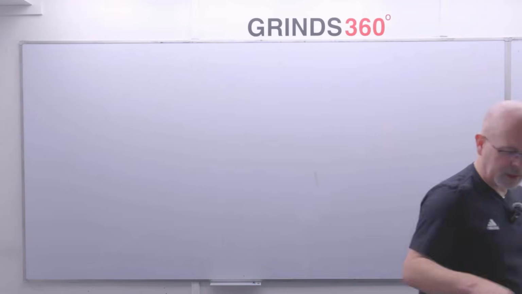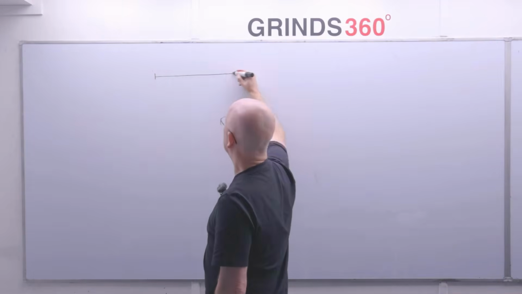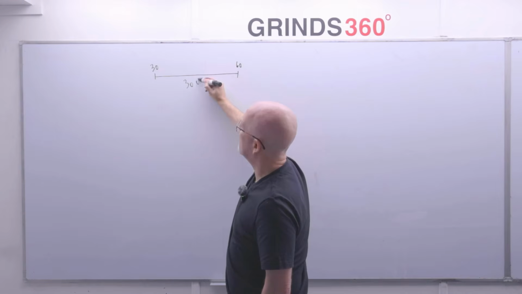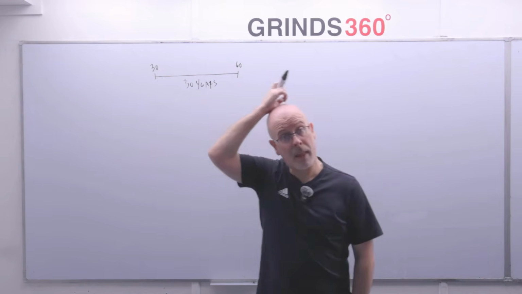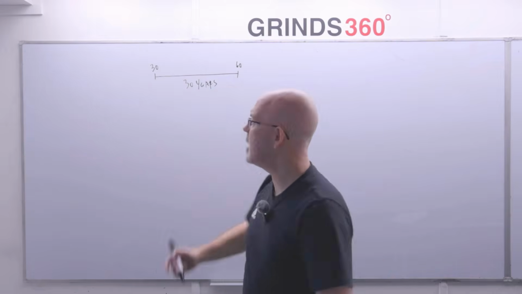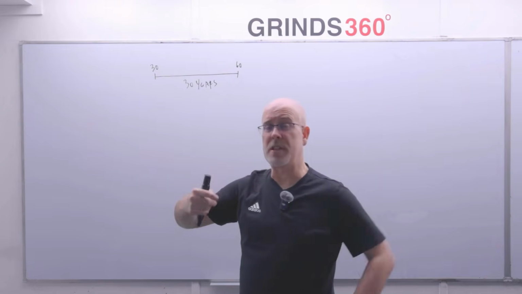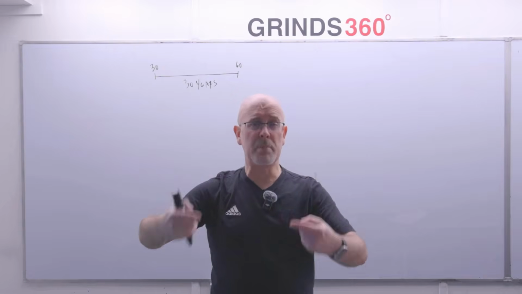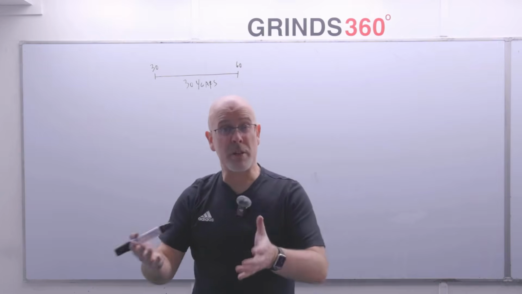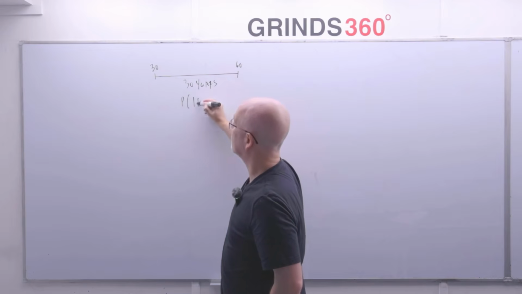So the basic idea with a pension calculation, just in terms of Harry's setup here: Harry's 30 at the moment, and he's going to retire when he's 60. So that means there's 30 years where he's working, and he's going to be putting money into his pension fund the whole way along. The key idea is that when you're putting money into your pension fund every month while you're working, when is that money going to be spent? It's going to be spent in the future to fund your retirement. So that is, to all practical intents and purposes, like saving. So that's going to be done with this formula here.